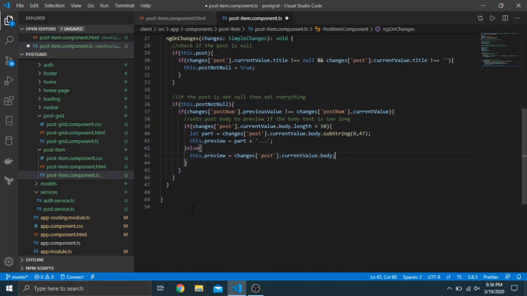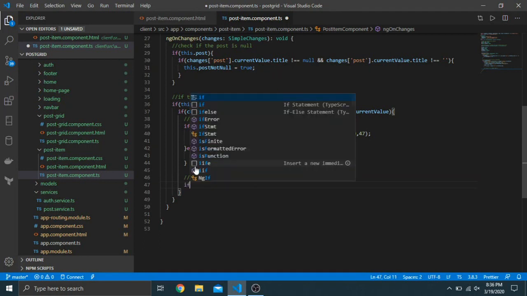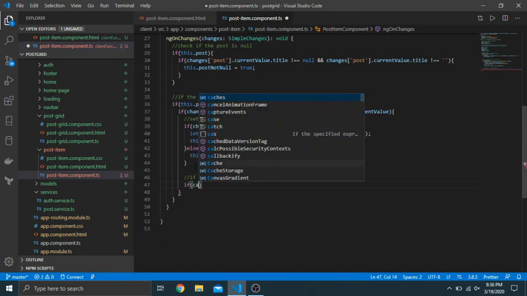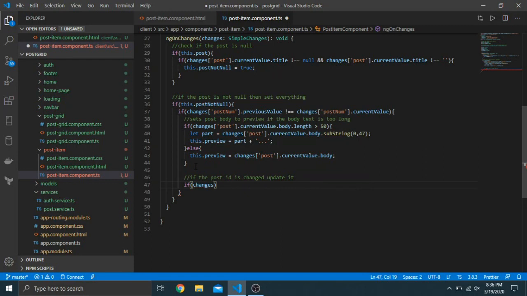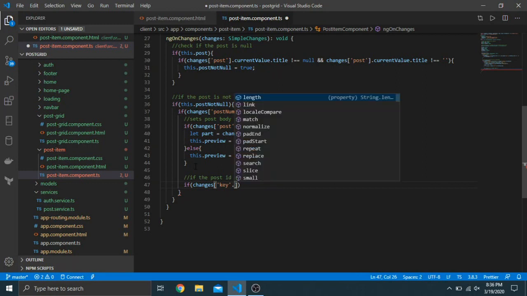And so that's for the actual body. So now I also want to do, if the post ID is changed, updated. You can update it on every render, basically, if it's different and you want to just update everything every single time. But basically, this only runs certain blocks of code if certain things change.